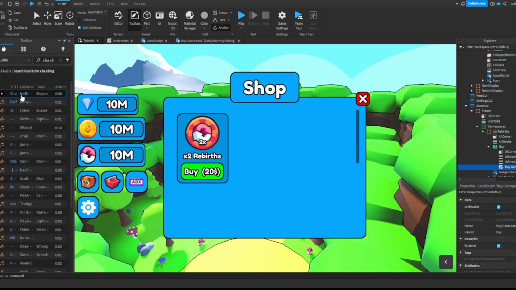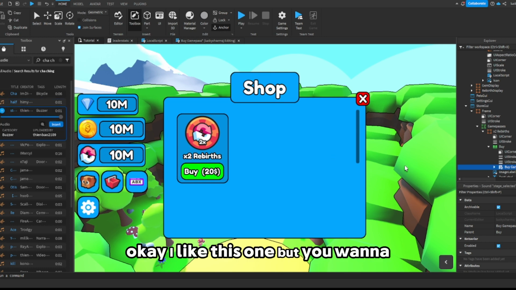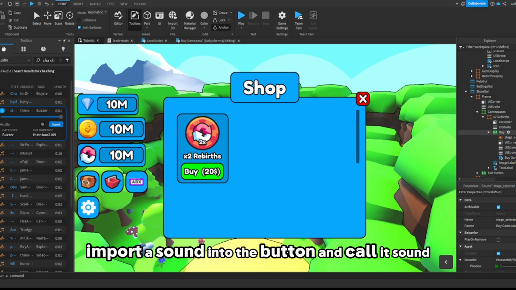Okay, I like this one, but you want to import a sound into the button and then call it sound.